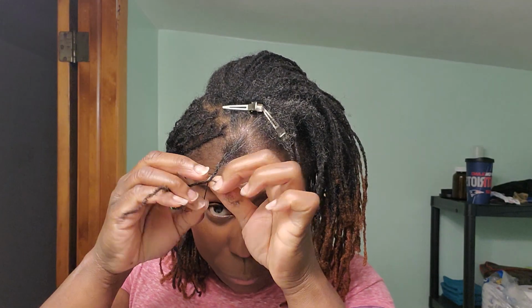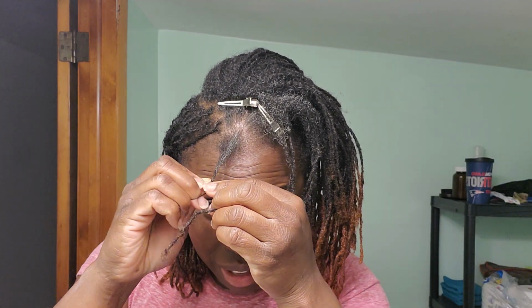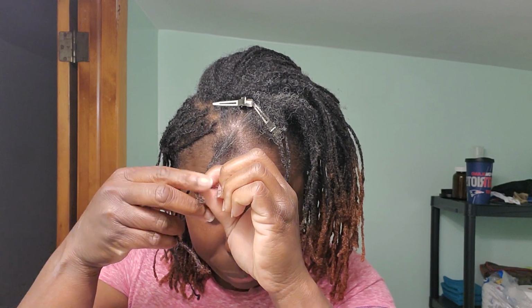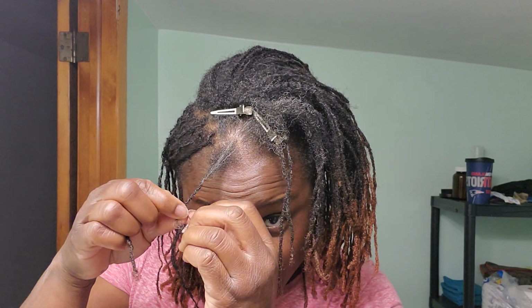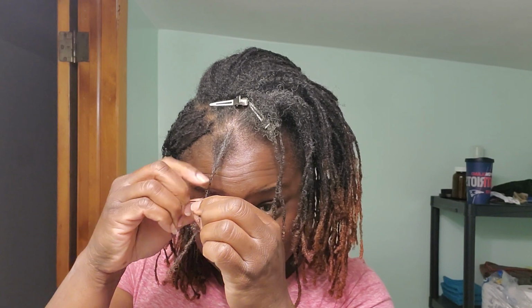So I am continuing down. I mean, the more hair you can get wrapped around that lock, the better. And you want to make sure that it will be the same thickness when it matures. So I think I have enough hair in there that it'll be more likely the same thickness as this as it matures.